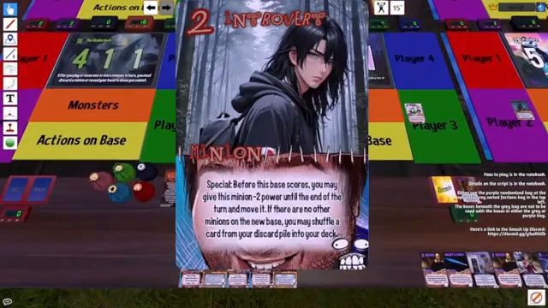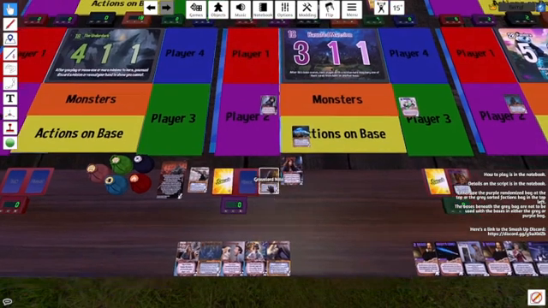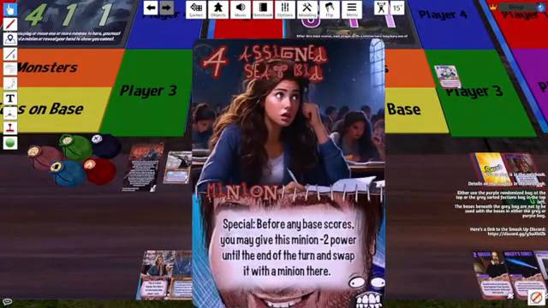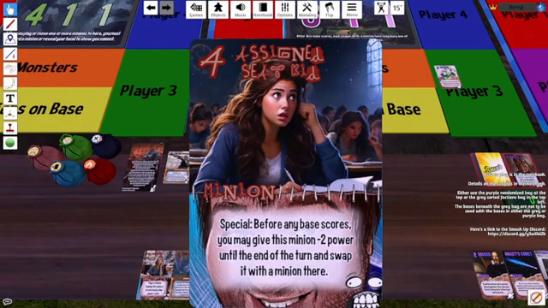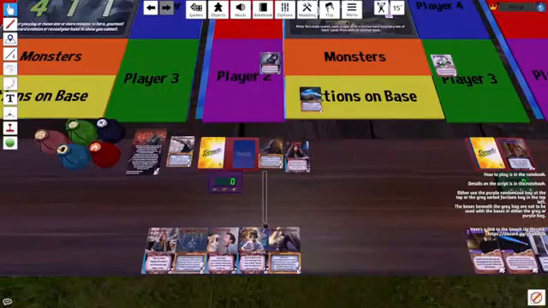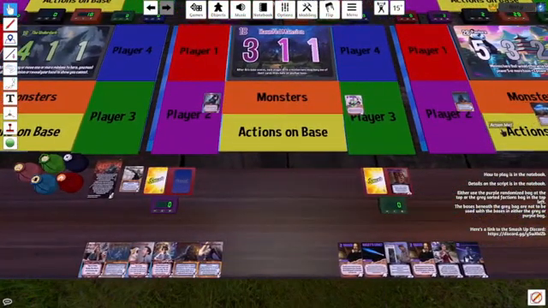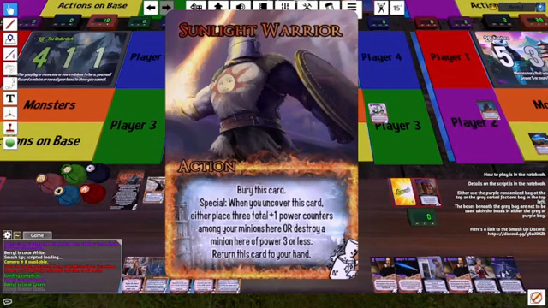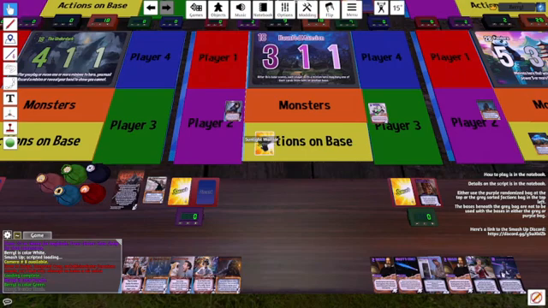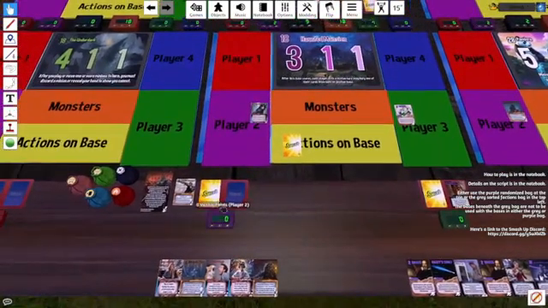Okay. Play the Introvert, do Crystal Wizard, and who knows, maybe we just draw something better. Oh, that's not a choice right there. I think we grab Gravelord Nito. I think that's more important to this deck, even though this is obviously a very, very good card. So we'll put that on top. Move this back over. Yeah. We'll bury Sunlight Warrior on Haunted Mansion. Excuse me. And then we'll draw 2 per turn.